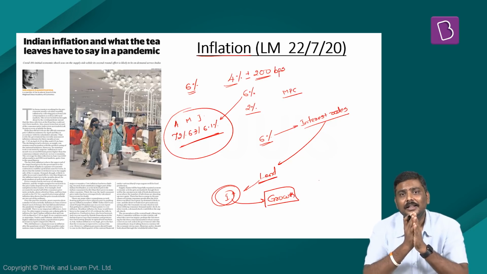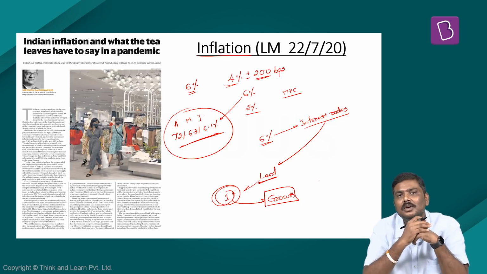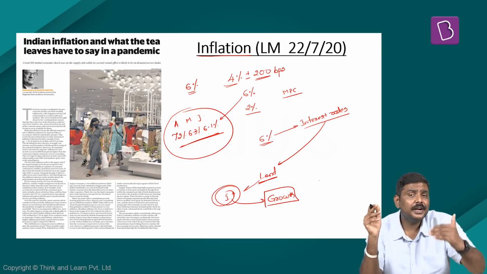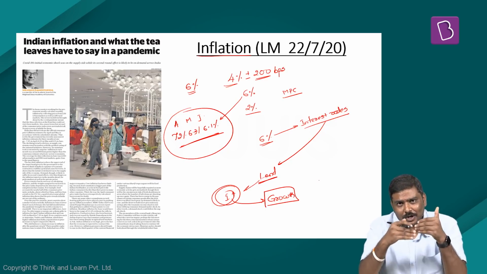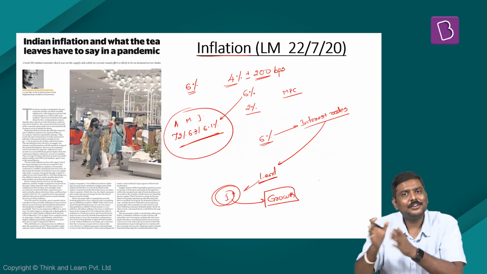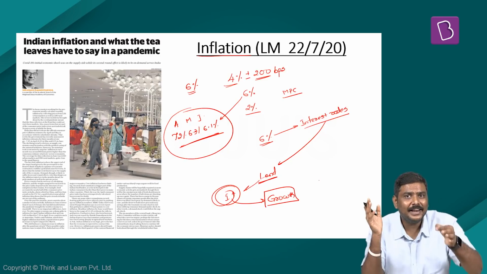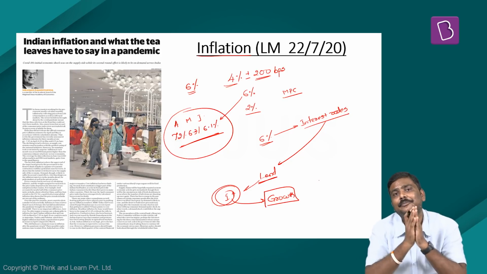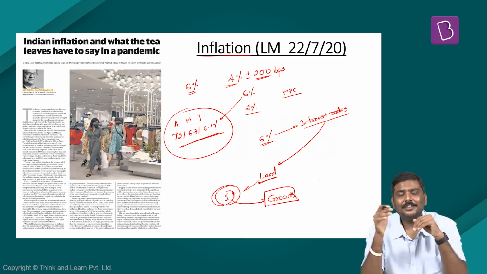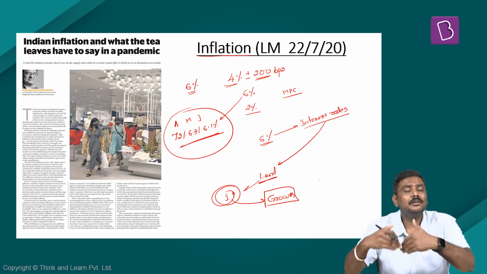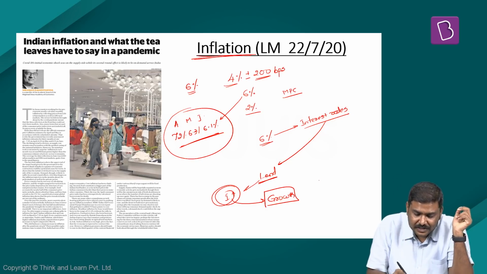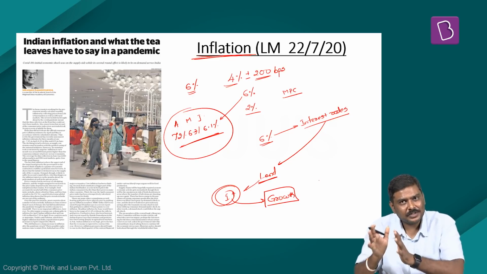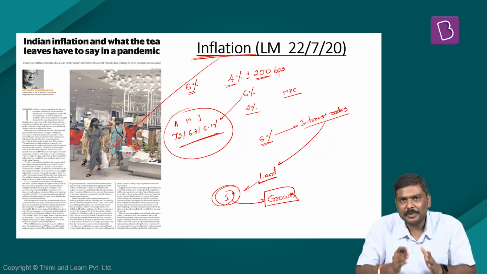But in the present context, this situation has created a dilemma for the central banker. Because on one side, growth is taking a hit in India, and on the other side, the inflation rate is more than 6%. If RBI wants to control inflation, generally it will go for a hike in the interest rate. But if they do that in the present context, it will send a negative signal to borrowers and investors in the market, as a result of which growth will get affected. On the other hand, if they reduce the interest rates, there is a danger that the inflation rate will spike much higher. So this issue has been discussed at various forums and in different articles, as RBI is supposed to make its latest monetary policy review. This is the basic discussion given in this article.